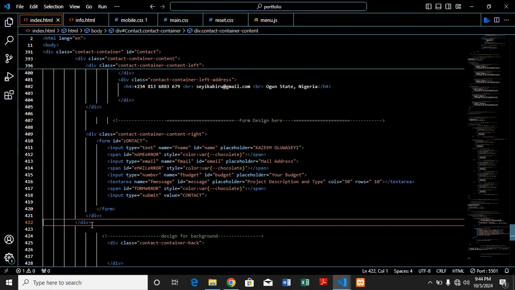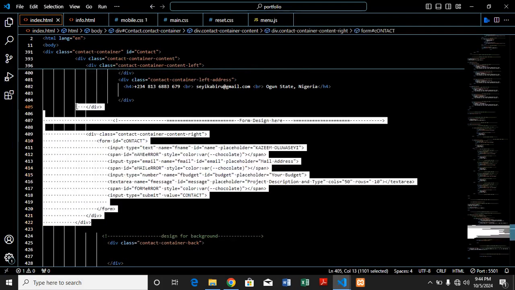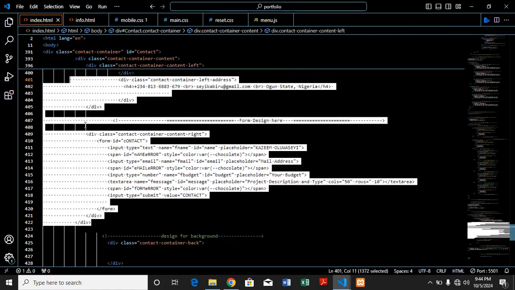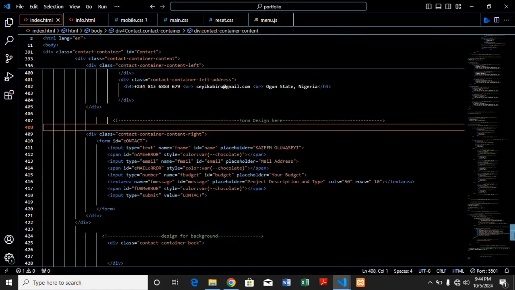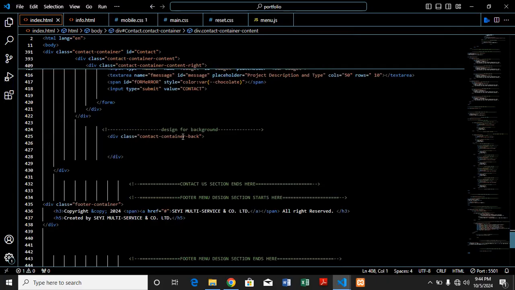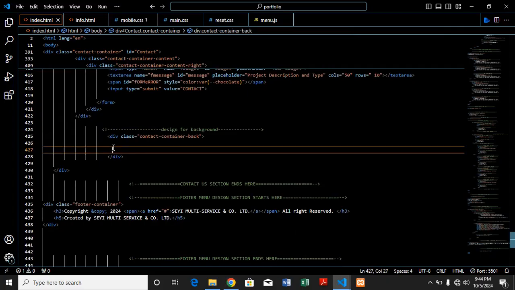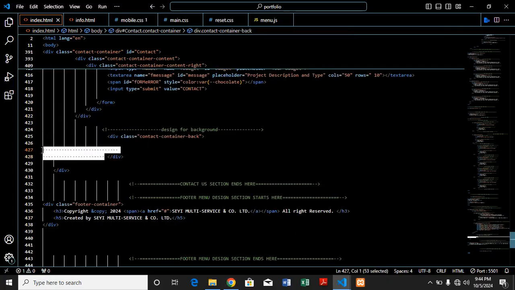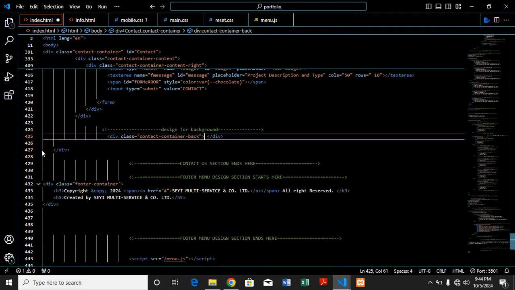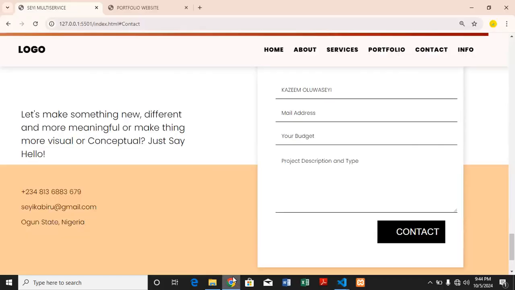So all of the text, we place them inside this contact container content. We close it. Then we now have another one that we call contact container back. That one, nothing is inside. It is just an ordinary div, and that ordinary div is this cream color you are seeing here. We are going to place it at the bottom. So that is what we are having there.